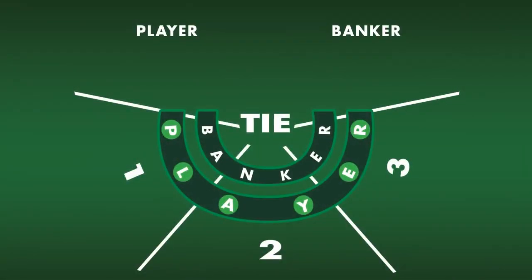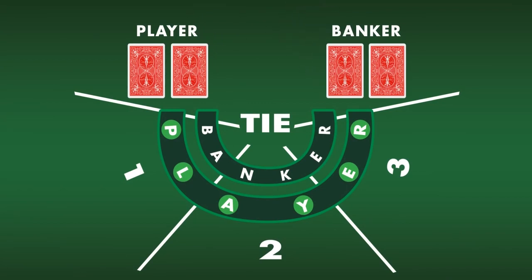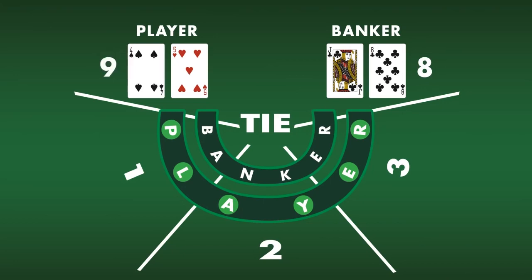The objective of the game. Both dealer and player are dealt 2 cards. In some cases, an additional 3rd card is needed to determine the outcome of the game. The hand that is closer to 9 wins, and winnings are paid on corresponding bets. The purpose of the game is to bet on a winning outcome.